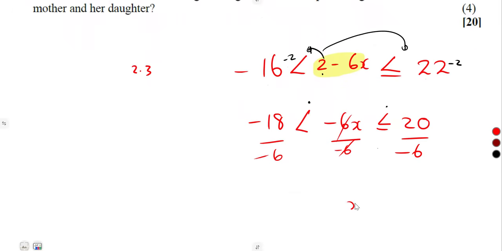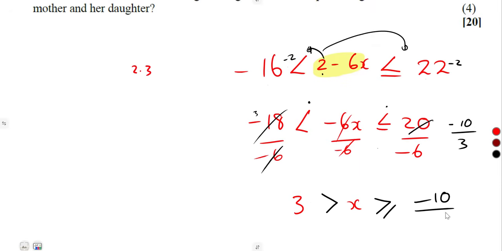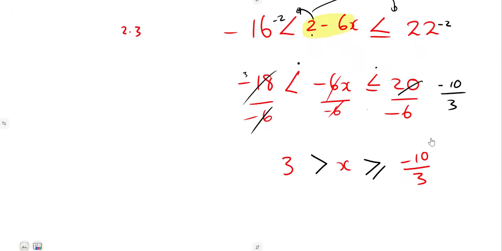So that is going to give us x. Here the inequality sign reverses, so it's going to be facing x this time. Minus 6 into minus 18, that's going to be 3. So this is going to give us 3. The sign here changes because you divided by a negative, so it will face the other side. 20 over minus 6, we can even reduce this one. That's negative 10 over 3. Negative 10 over what? Over 3. It's just one and the same presentation.